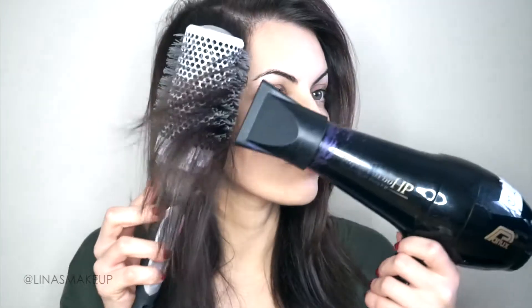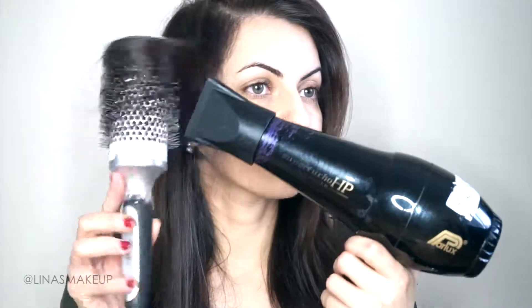Just polishing off the ends, rolling the brush, giving myself a bit of a flare in the front. You really have complete control over what you want your hair to look like. I went back in with low heat again just to smooth out the ends. I'm going back in at the crown because I feel like I didn't have enough volume there — roll the brush, let it sit for a few seconds, then roll the brush out and shake out the hair. It looks great — you've got that volume, the layers are looking great, it's nice and shiny. Super happy with the way my hair is looking.